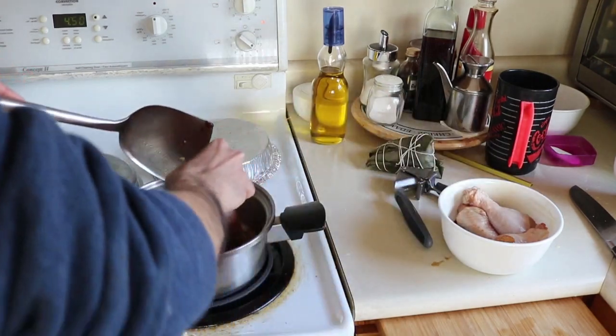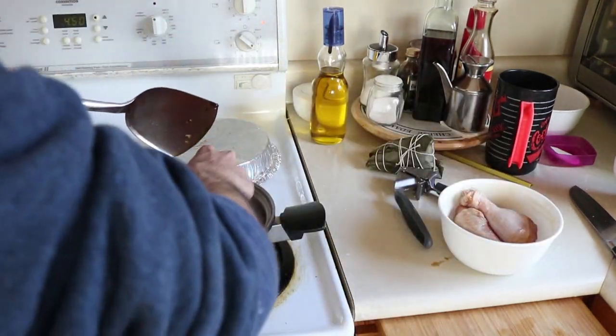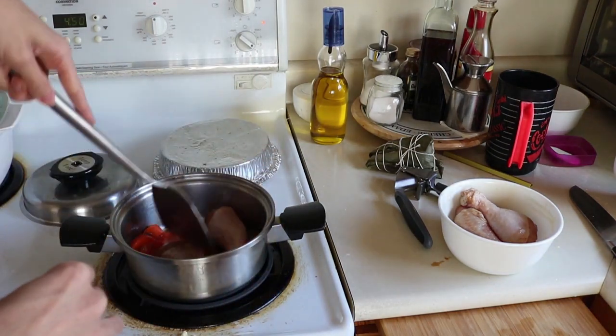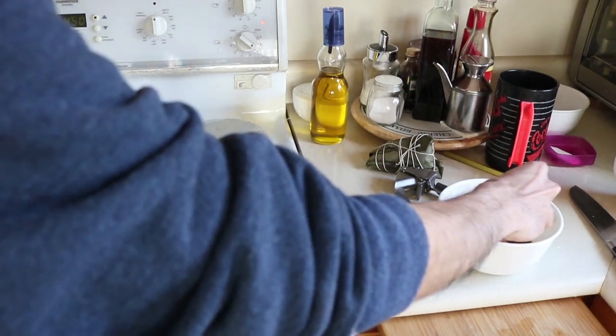Alright, since these are quite thick, I'm gonna put this in now. These need to be on, the chickens need to be at the bottom. The carrots can go wherever they want, it doesn't really matter.